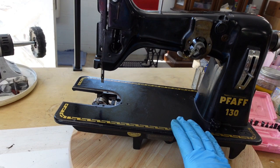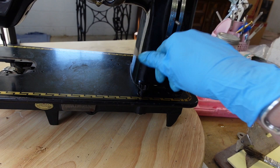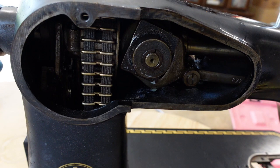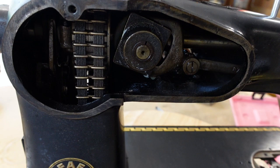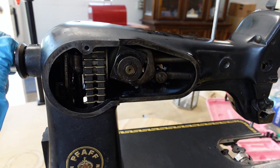There's a little plastic knob here that regulates being able to drop the feed dogs, so I'm taking that off separately. I also noticed there are some plastic — more like nylon — gears in there. I thought this was an all-metal machine, but there's a plastic balance wheel, a couple plastic knobs, and a nylon gear in there too. Pulling all these pieces off and oiling as I go, she is freeing up a lot more, so I'm very hopeful.